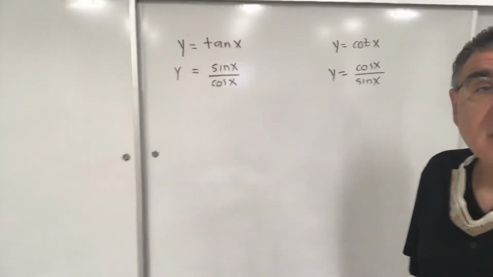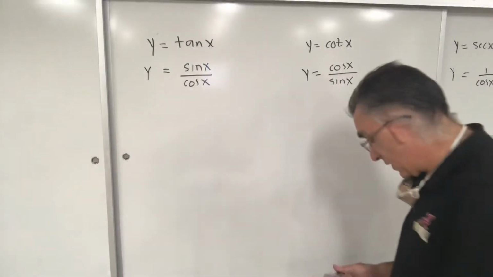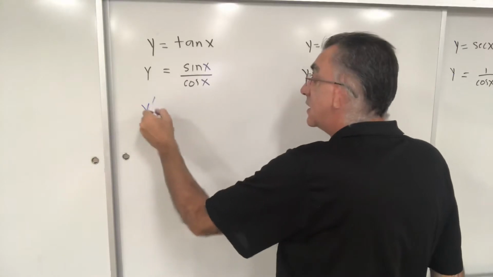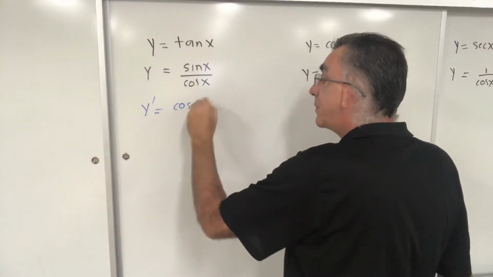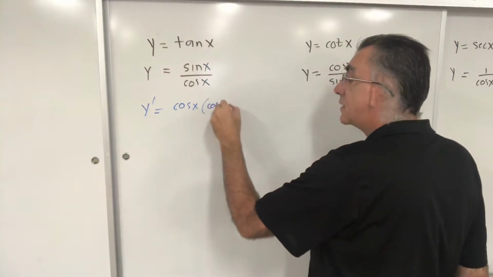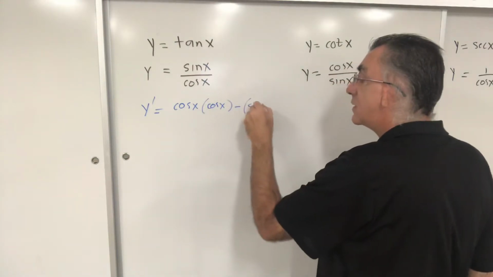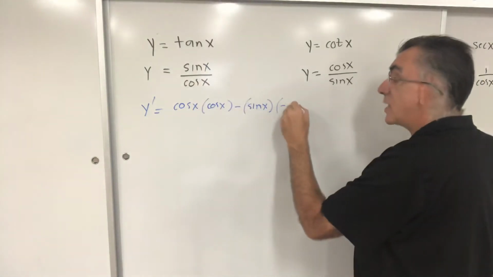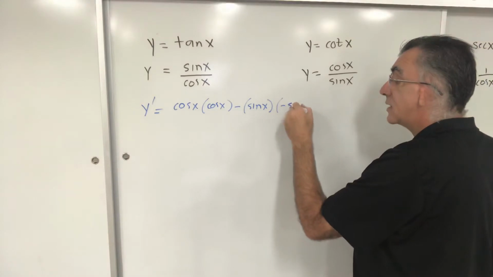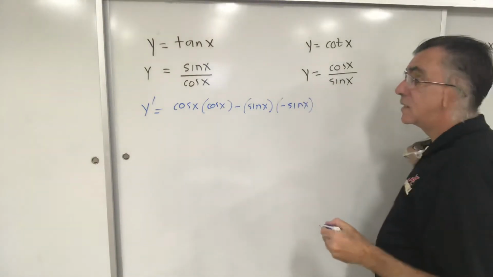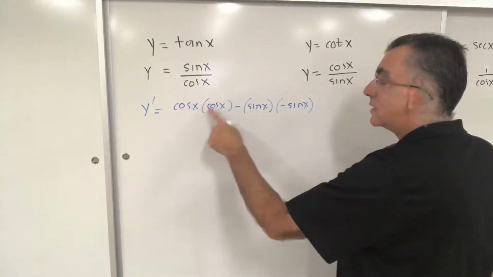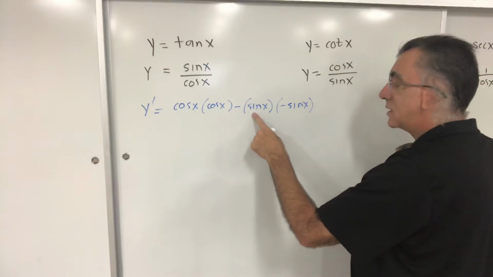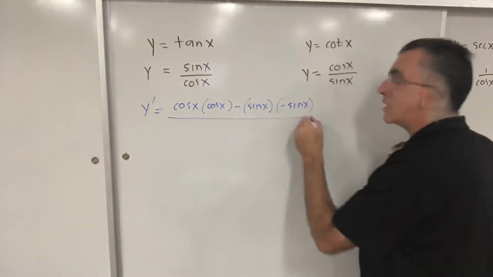That's a quotient. All I gotta do is do the quotient rule, right? When I go take the derivative here, all I gotta do is say, oh, I know how to take the derivative of this. It's bottom times the derivative of the top minus the top times the derivative of the bottom. And again, these are the two new ideas that we did in the last video, right? Did I do that right? Bottom, the derivative of sine is cosine, the top minus the top times the derivative of the bottom. Oh yeah, we're good. I just had a panic attack.